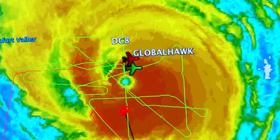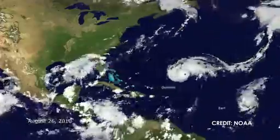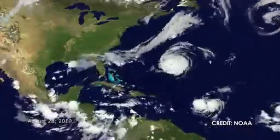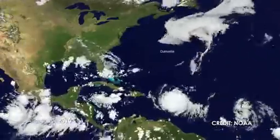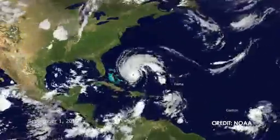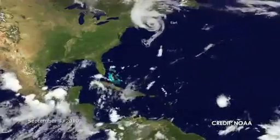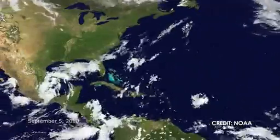One of the advantages of having all of us working together is that we'll be able to obtain more continuous data sets of what's happening in the storm. And this will give us a much better picture of what's really happening, how the storms are evolving and developing. And hopefully we'll gain a much better understanding of what's going on inside these hurricanes and a better capability for forecasting intensity changes and development of these storms.